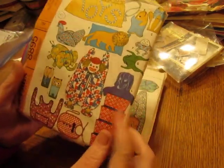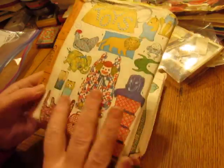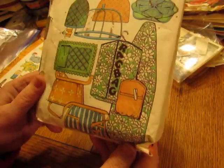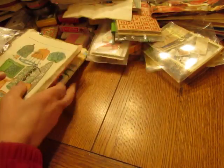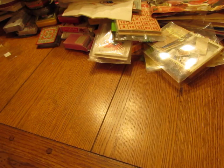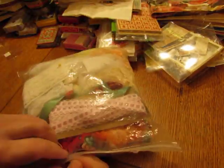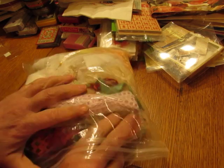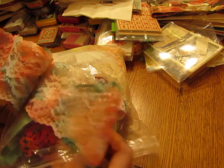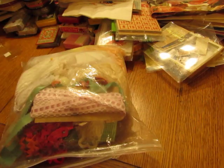That's fun. Look at the dog shoe holder. That might be a clown laundry bag, toy bag, just fun stuff. Those are fat patterns because there's a lot in them. See, it split the side of it. Here we have a bag. I don't think I'll open this because it'll take so long. There's lots of trims and laces in here. One piece of fabric there, but mostly it's laces. I do want to see this one here. Look at that color. I wonder if somebody dyed it or if it came that way. Very pretty. Tie-dye effect almost.